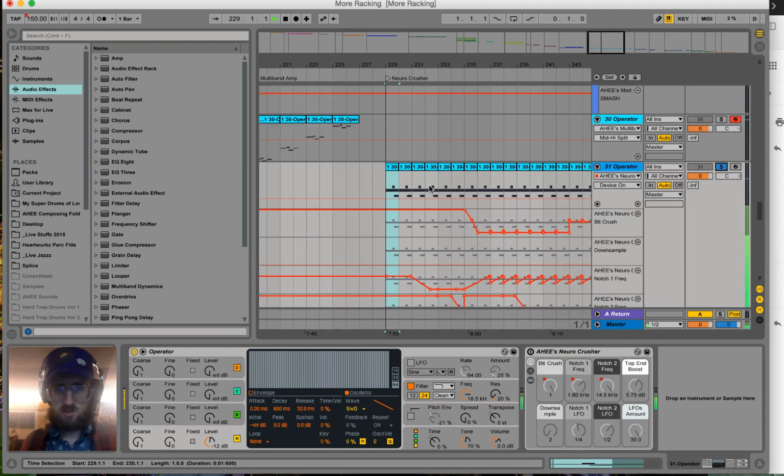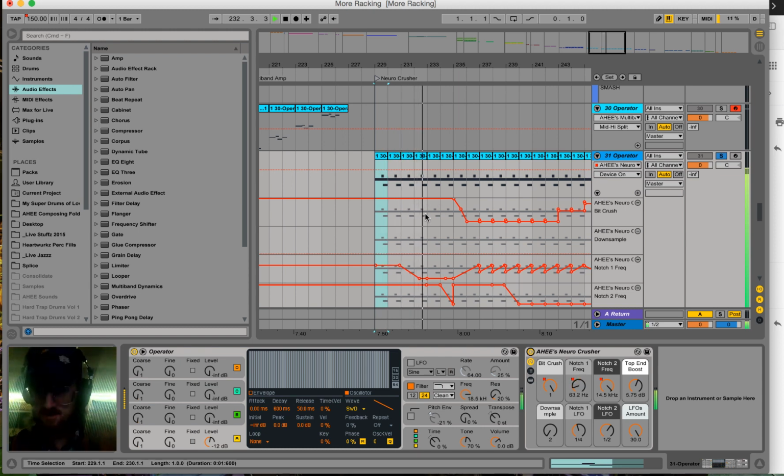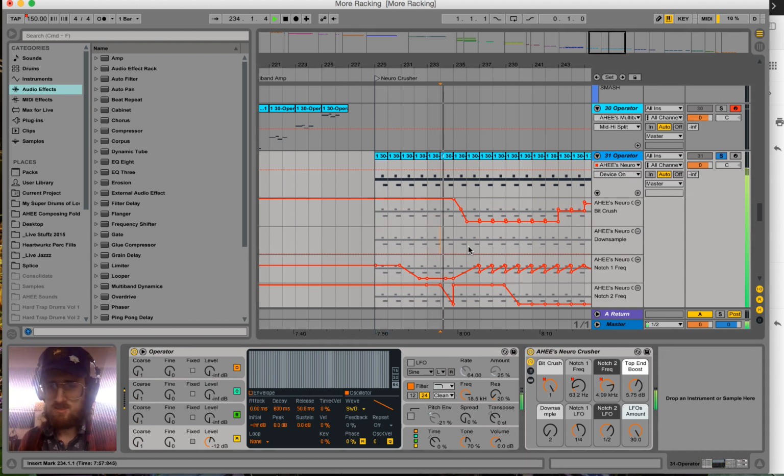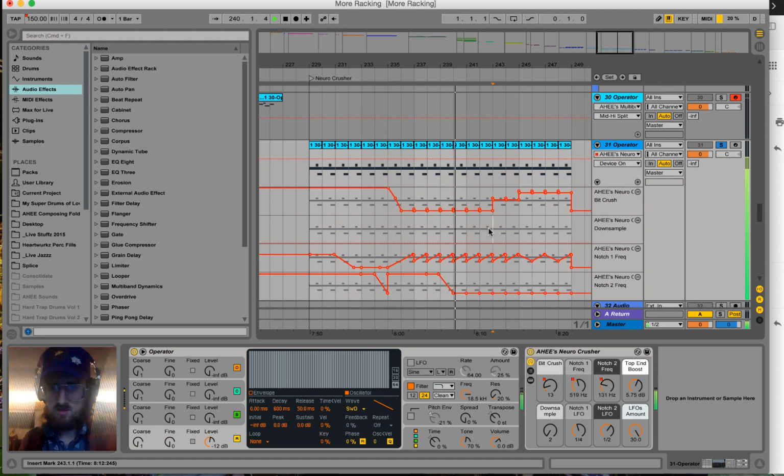And here is just another saw wave in operator, and we're going to apply AHEE's Neuro crusher to this and see how much this thing does. It does a lot. Here we go. So what this is, it's got bit crusher downsampling, and it's got notch EQs in there, and they're being controlled on LFOs.